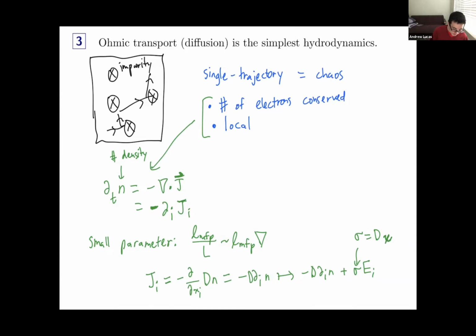All right. So this is not what people typically have in mind when they say hydrodynamic electron fluid. What people really have in mind when they talk about hydrodynamic electron fluids is systems that have electrons that obey sort of Navier-Stokes equations, or things that are approximately like Navier-Stokes equations, which are a little more complicated than this simple diffusion equation. And so the way we get to the Navier-Stokes equations is quite simple.